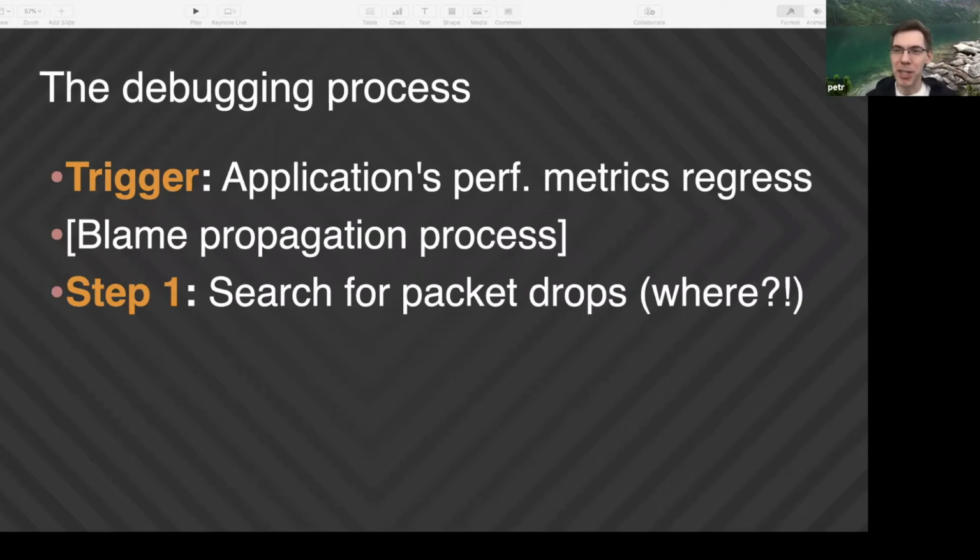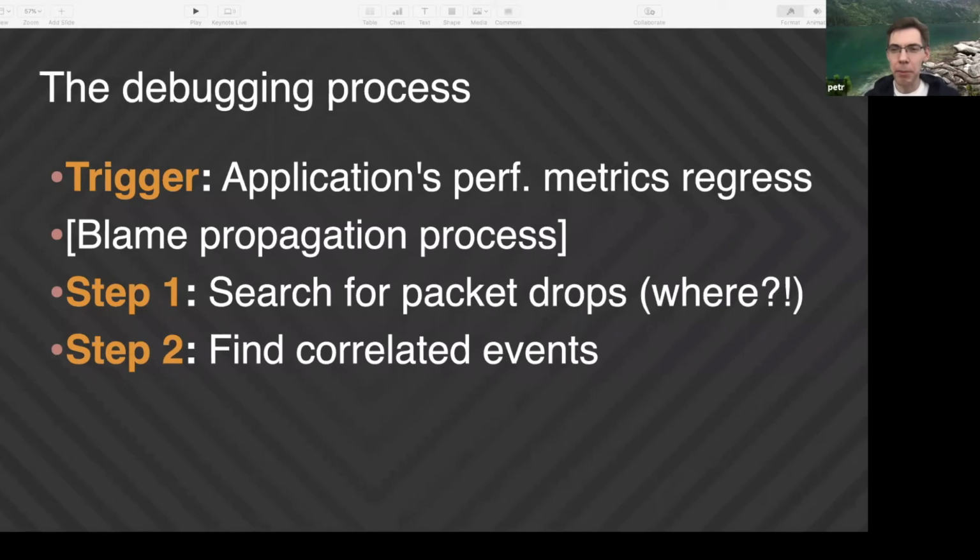So a very common first step people always do is look at the dashboards or counters and try to find packet drops. Because, well, realistically speaking, most of the problems, almost all of them, come from packet drops. For some reason, be it congestion or a gray failure or something else. If you can't find packet drops, people try to find what correlates to this event. Say, my regression started at 1 o'clock, what else happened at this time?